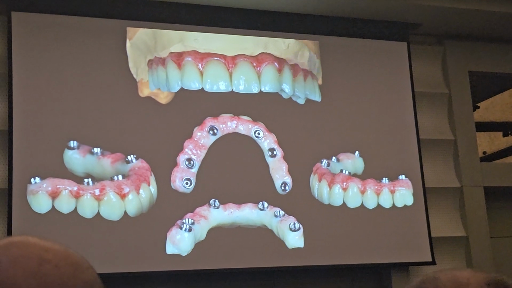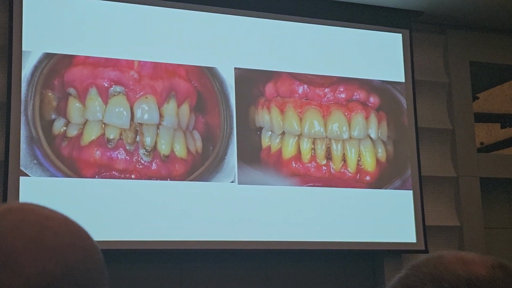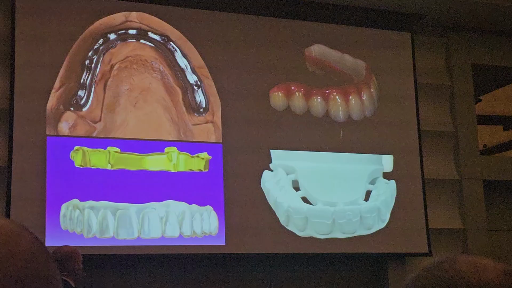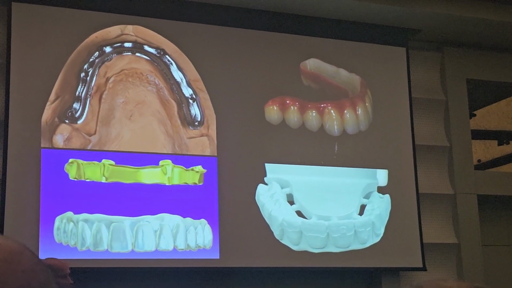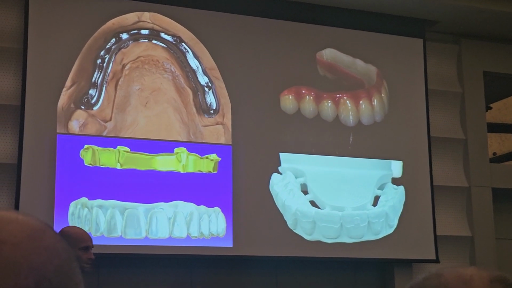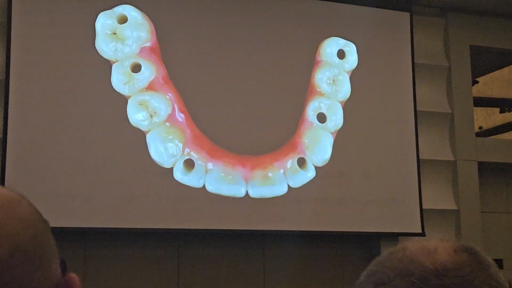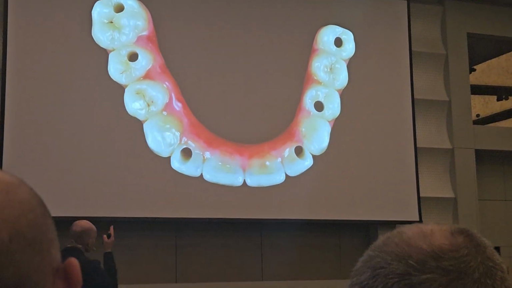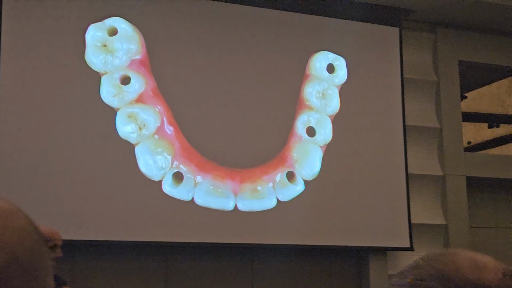This is the provisional. The colors are not perfect, but the shape is already chosen at the mock-up phase. When we do the final workflow, we use good materials because they are the only materials that can last in full arch cases. We know where to place the implants, we know where to place the wall, I know everything. But let's see what is behind.